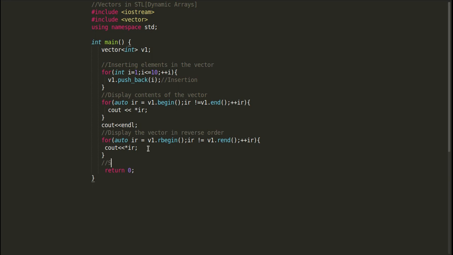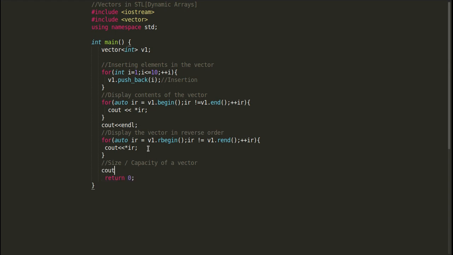Let's suppose you want to know the size or capacity of the vector. Size basically returns the number of elements which are there inside your vector, and capacity represents the number of bytes they are taking in your vector. For that, we are going to use two functions which are already defined in the standard template library, which is the dot size and the dot capacity functions.